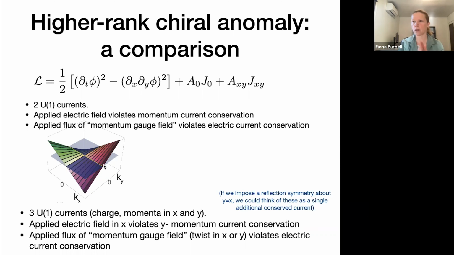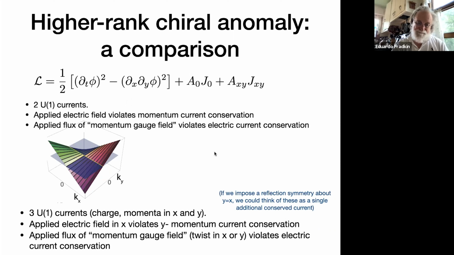If you insist on straight lines in your Fermi surface in the x and y direction, so in other words, for example, if you insist that your Fermi surface be invariant under certain, let me put it this way. If you had some kind of symmetry that imposed that the Fermi lines have to sit on high symmetry points like 0 and pi and so on, right? Then they have to come in pairs. But there's some extra symmetry, I think, required to force that. Does that? Yeah. Cool. Okay.